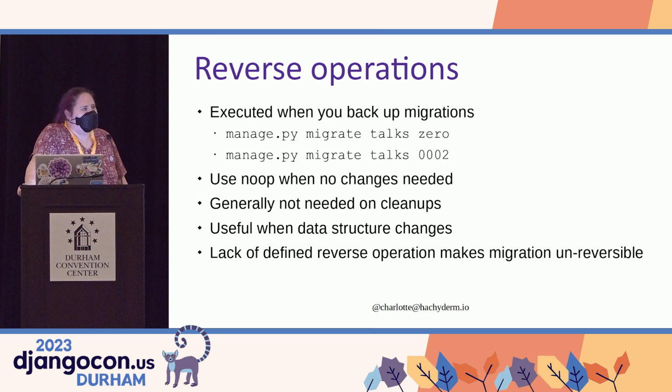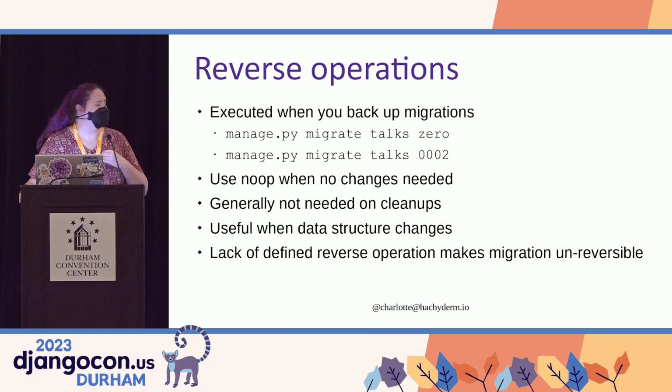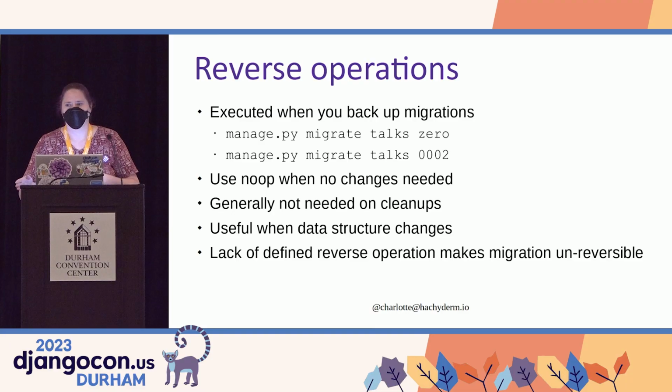So I haven't talked yet about reversing migrations, except very tangentially. Normally, we're always running migrations forward. We're starting from wherever we are, and we're running whatever new migrations we have. On occasion, you may need to back up if there's been something that's gone wrong on your database, that sort of thing. You may be familiar with using manage.py migrate your app name 0, which reverses all migrations for an app, sets you back at 0, lets you start your migrations again from scratch.